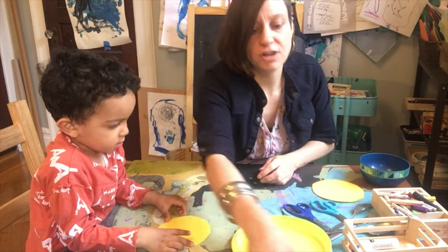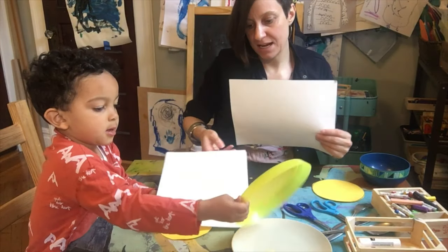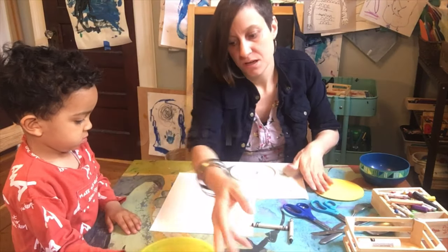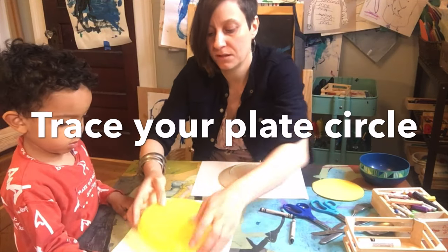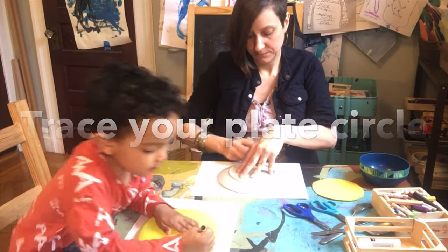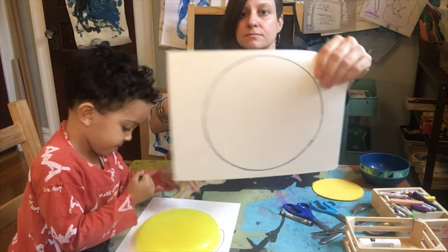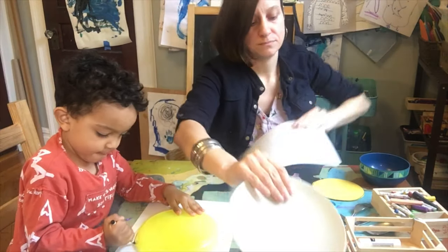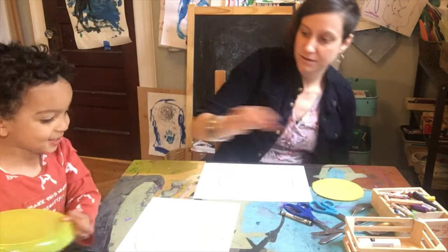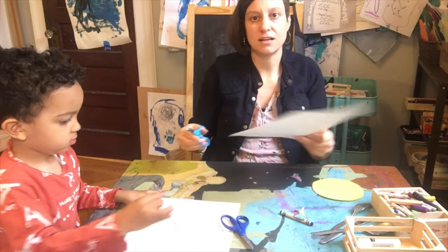Now we are going to trace our plate. So you need a white piece of paper. Take a plate, you can use your plate. Put the plate face down, okay, on your paper, face down, and then trace it with the black crayon. White paper. Yours is even better. You're getting good at your tracing. And then we're going to cut again.